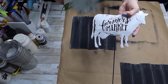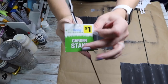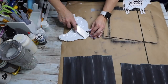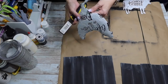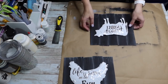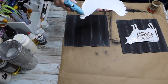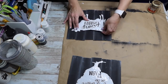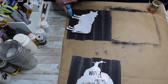These little signs were in the outdoor section at Dollar General and they were only a dollar each — they were actually metal, so I couldn't pass them up. I'm going to take them off of the little yard stake, and don't throw the stake away because you can always use it in a future DIY. I'm going to take both signs off their stakes and literally just glue them down to the painted board, add a cute little hanger, and it's so simple. I used hot glue, but you could also use E6000, super glue, or whatever you have at home.